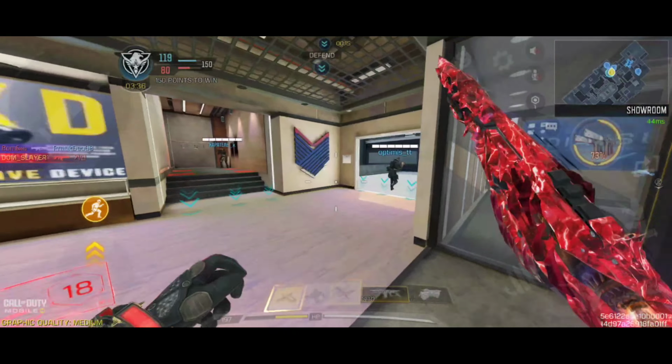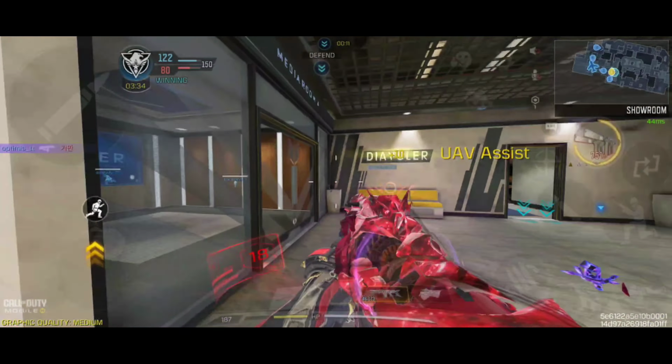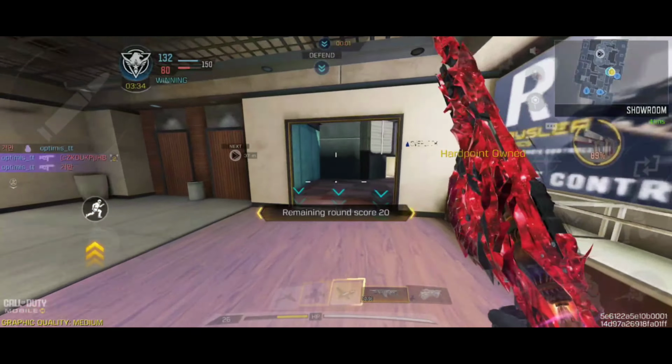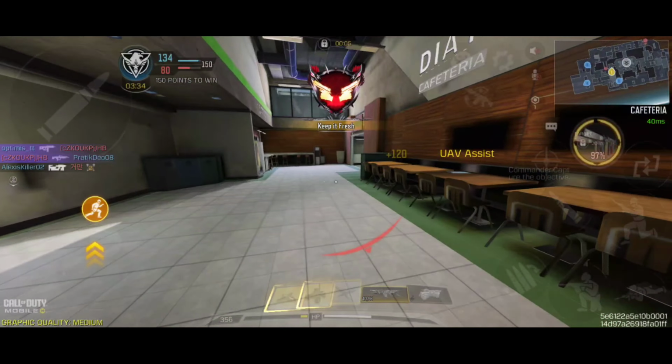Or you can even try another pack, like Disable, Sleight of Hand, Wall Penetration one. And it does make the gun more viable in the current setting, because like it's faster and you also get some perk from the pack.